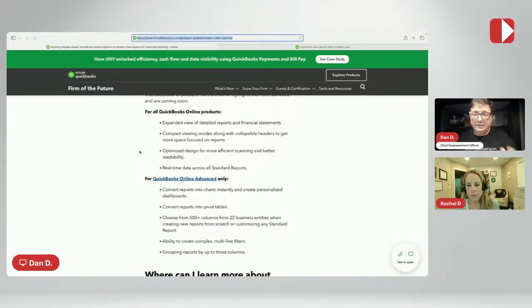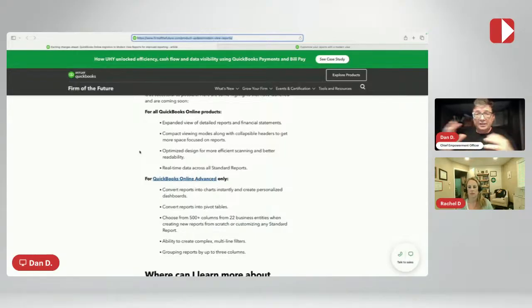That's one of the things that, while we're in this transition period, which started last July and still is not finished, we're in this grace period where you'll still potentially be able to see things in classic reporting view, and you may see some things that are only in modern view.